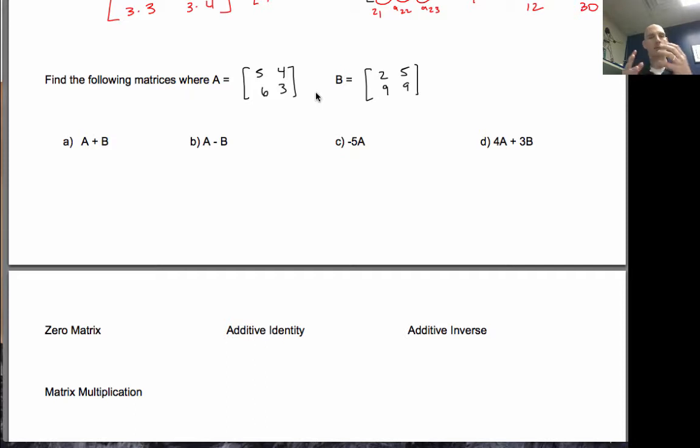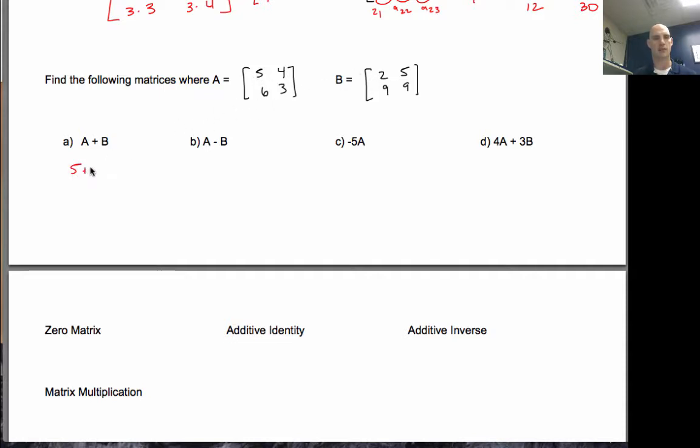I'm going to do a couple of these because we kind of saw how this operated, but I don't want to gloss over it because it is important to be able to follow this through to the very end. This is useful on spreadsheets, looking at huge sets of data that need to be organized specifically. So here we go. When we do A plus B, that's adding individual elements, and it's really just keeping track of things. So A plus B, we're going to add elements that correspond.